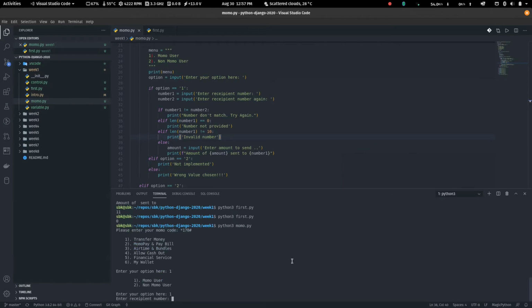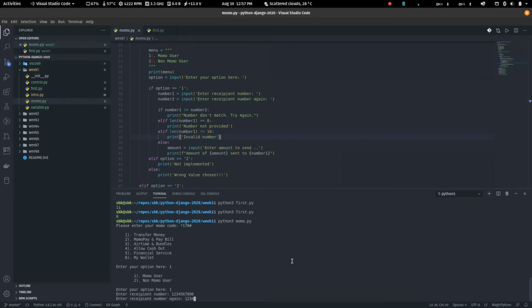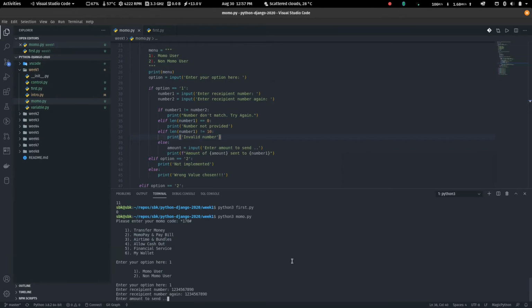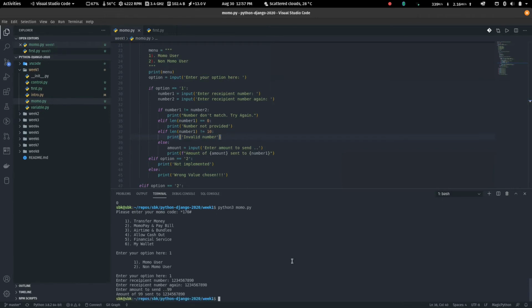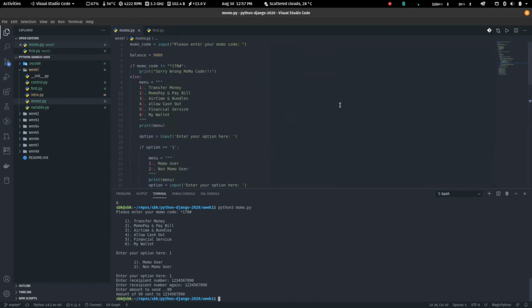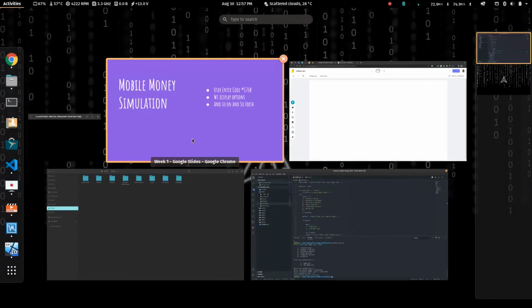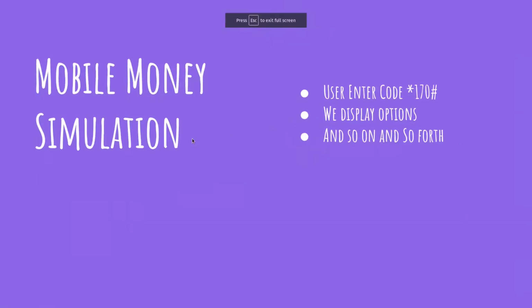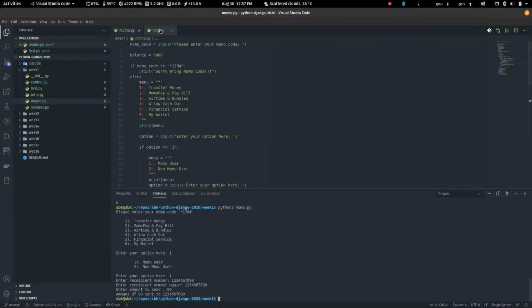In the exercise that we have, you have the exercise to improve the grading system, so you add more rules to it, and also to simulate an ATM, right? So for instance, an ATM also looks kind of the same as this mobile money thing. When the person goes there, you have to ask the person to enter a certain pin code. If the pin code is wrong, then say pin code is wrong, try again, and if the pin code is not wrong, it will then ask the person how much are you withdrawing, or are you checking balance. If it's checking balance, then do that.